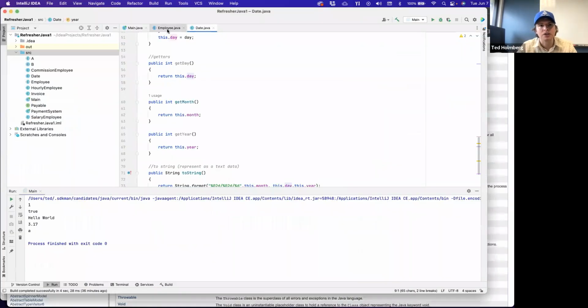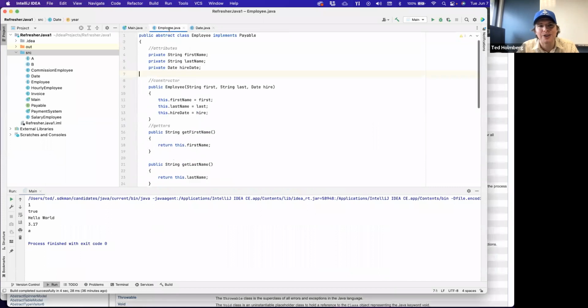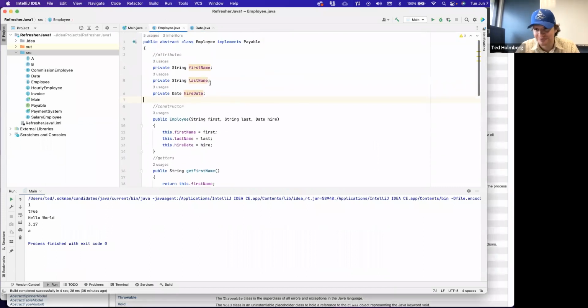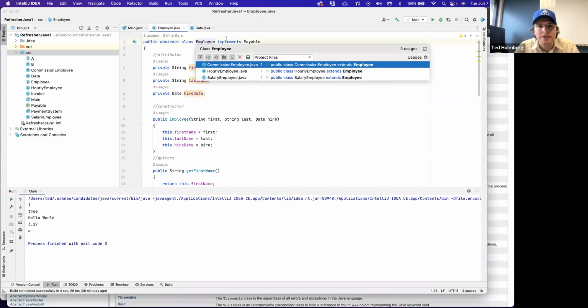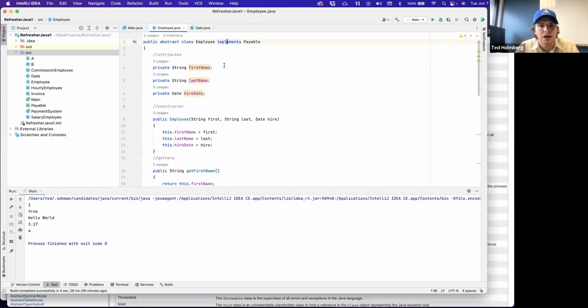Okay, so let's now move on to our employee class. And so inside of our employee class, we're going to create a class employee. Ignore the implements payable right now.